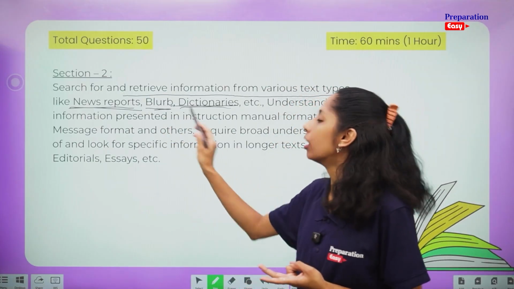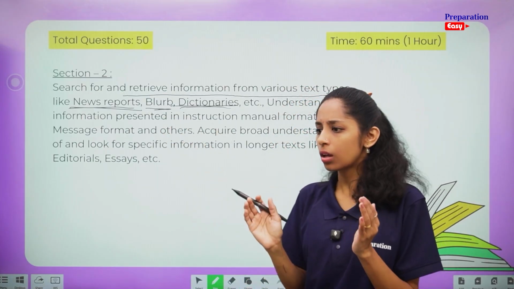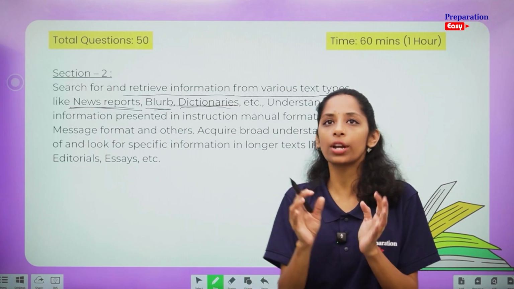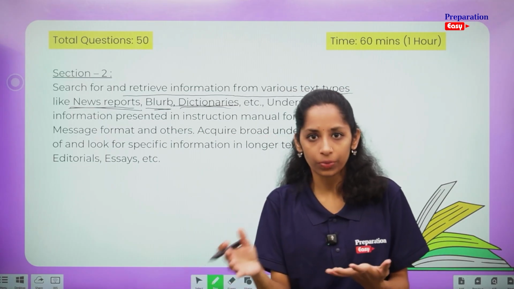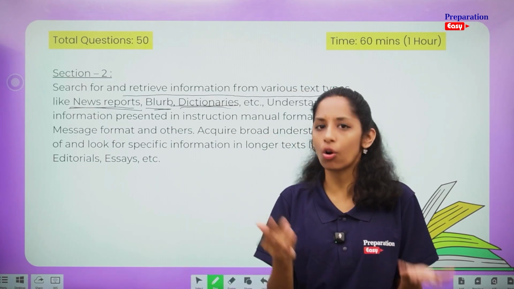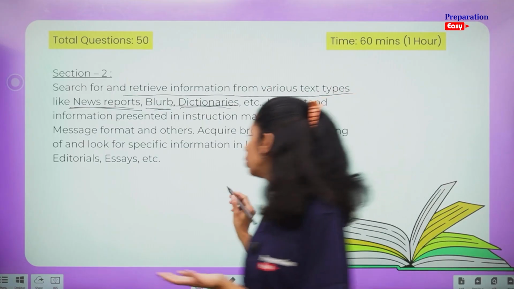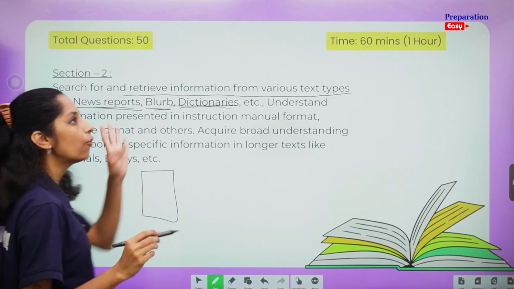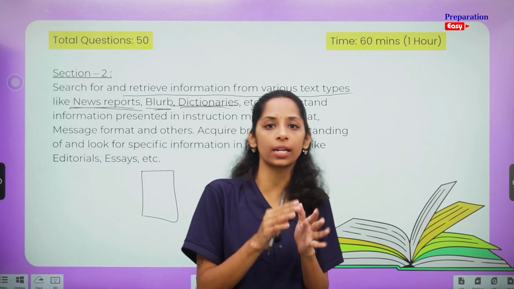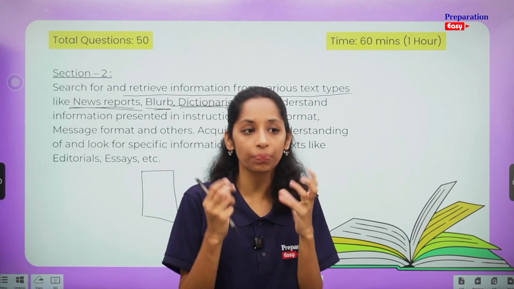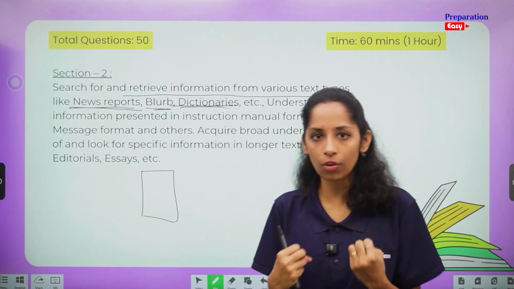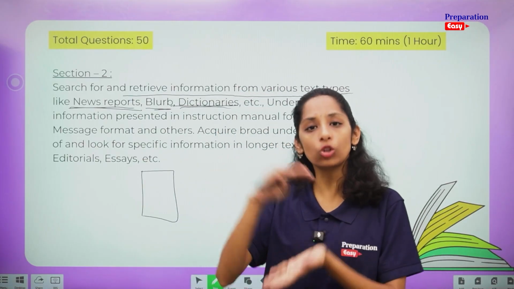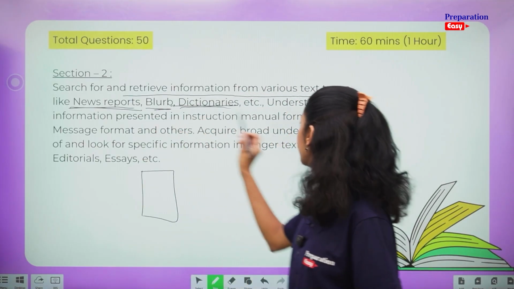Alright, then blurbs. Blurbs are like, for example, it's a movie or short story, okay, or maybe a long story, a novel, and we are going to compose it short. Okay, so if we have 4 pages, we have to combine it together without losing the crux or the gist of the material, and we have to make it compact. Okay, so that is a blurb.